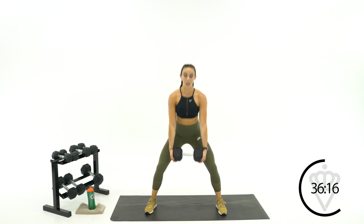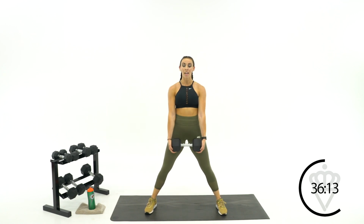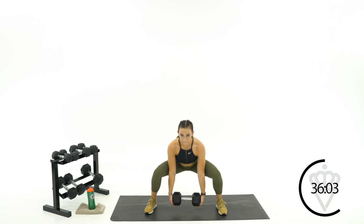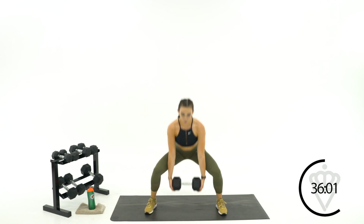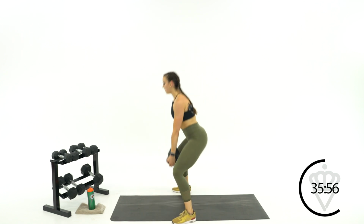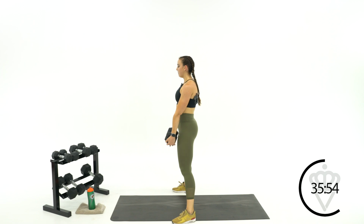60 seconds, so it's not a 30 second speed. It's a full minute. Just keep moving. Beautiful job, you've got 30 more seconds. Here we go. And then we'll get a 30 second rest. And we're on to a new set of exercises.